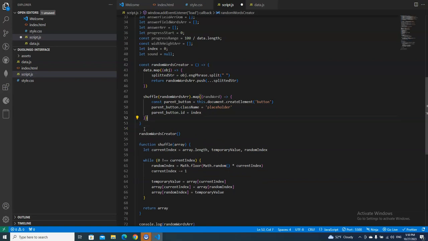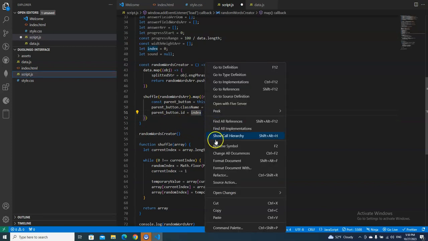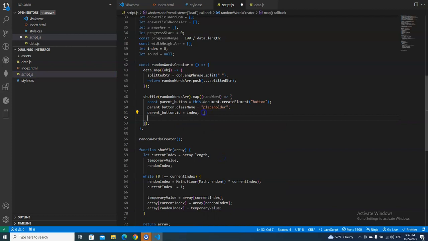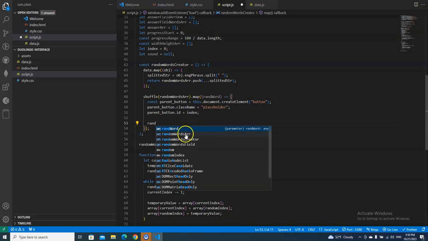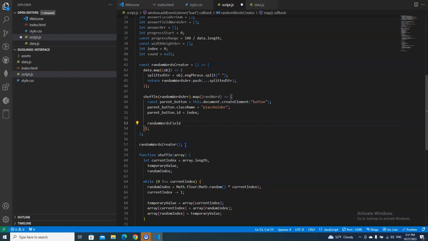Now we created the parent button, next we need to add this button to the random words field. We add this parent button.